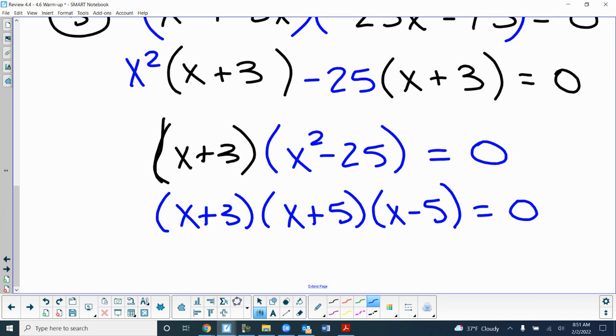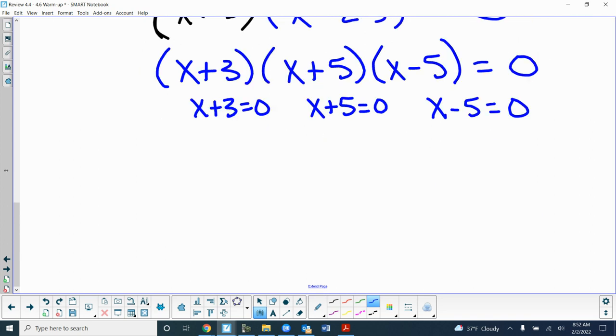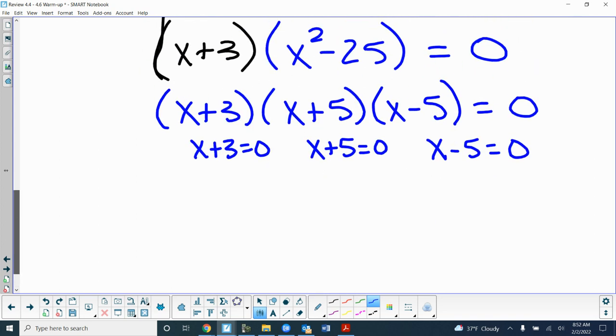Are we finished? No, we're solving this, right? The first two we didn't have to solve, we just had to factor. We're solving this one. So each one of those factors you have to set equal to 0 and find your answers. So there's 3 answers. And most of you can just tell me the answers by looking at it, which is fine.